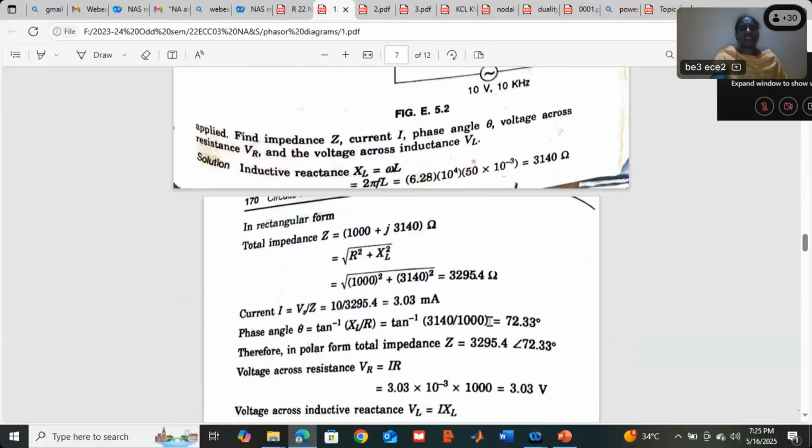Then it will be the phase angle between the supply voltage and the supply current, which is theta. So it is very easy to remember. Don't leave, this is a very simple problem. One more time I will show it in writing, and in the slide also I will tell.